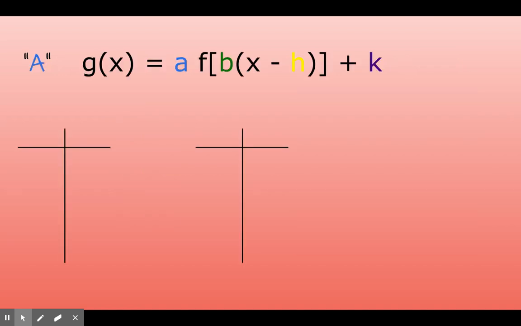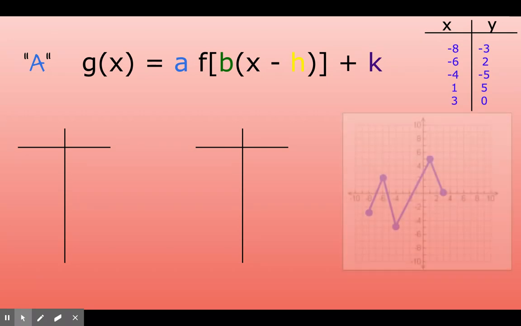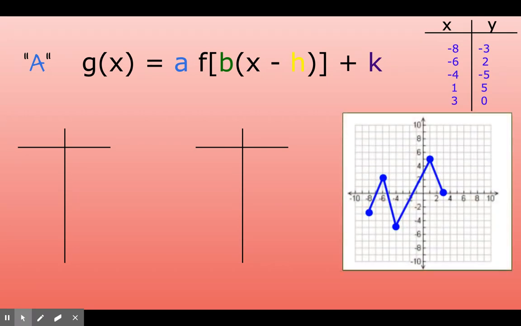So first we're going to look at a. As we remember, a does a vertical stretch or vertical compression. So here's my parent function, and here are its points. My first transformed function has a 2 in front. If we remember from our Desmos activity, when a is greater than 1, we're vertically stretching by 2, which means I'm going to multiply my y values by 2. That's also known as your coordinate rule. Your x's stay the same, and your y's are going to multiply by 2. That will stretch them by 2.